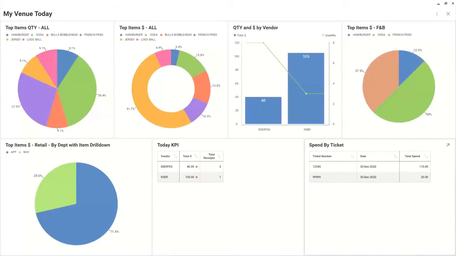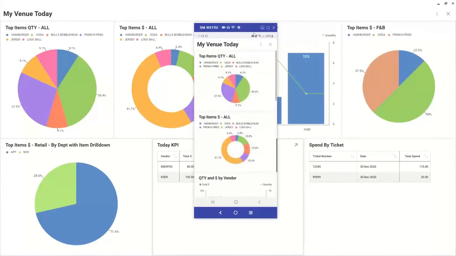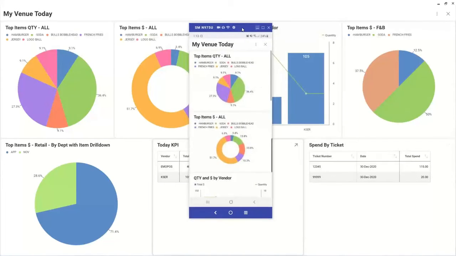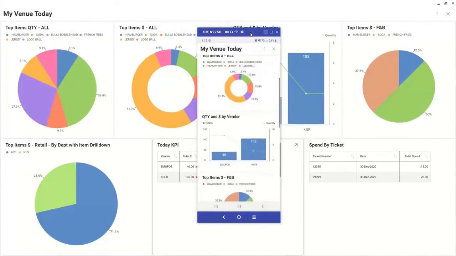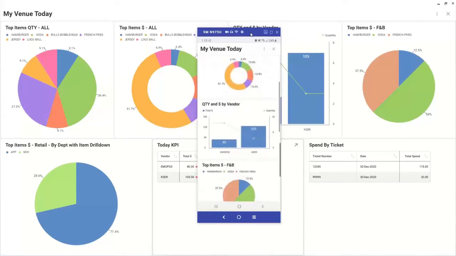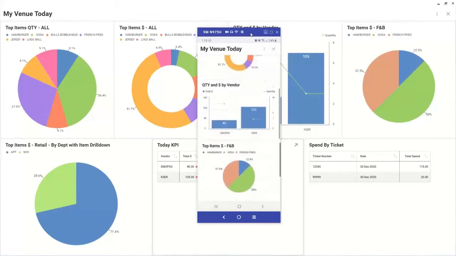Before I get into that, I just want to go over the fact there are 3 different formats for this tool. I'm using a Windows desktop version. There's also an online version, and then there's a mobile app on both Android and iOS. The nice thing about the mobile app is it really is a reflection of the other versions. Here's my phone, and you can see I have all of the same information, all of the same dashboards, just scaled to mobile.